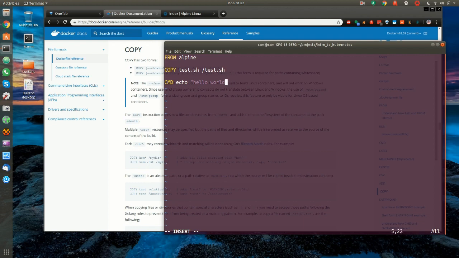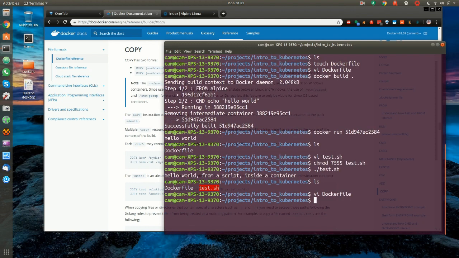So now let's go ahead and change our command to just call test.sh. We'll save that. And what our command is going to do now is just execute the script that lives inside of our container once we build this image.